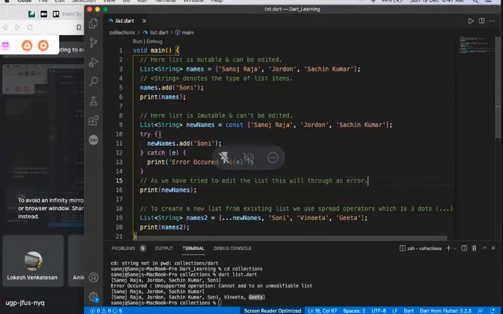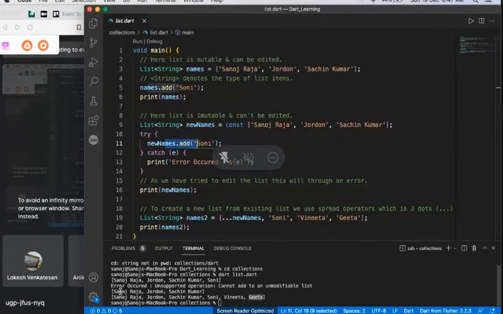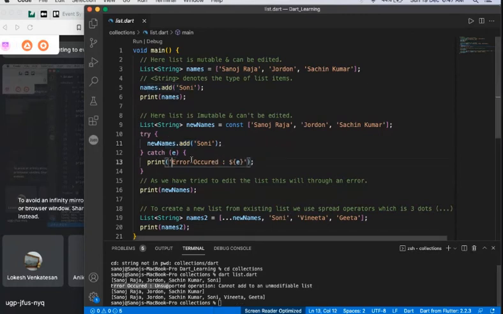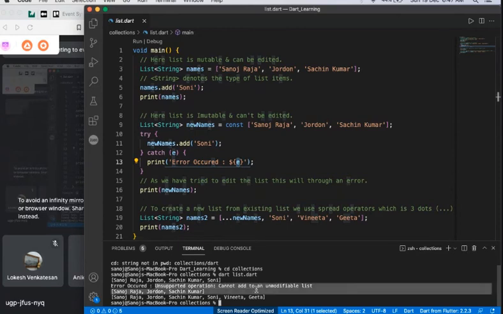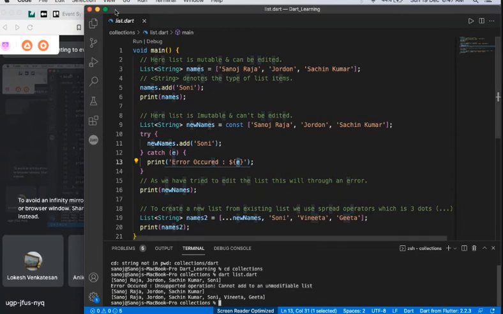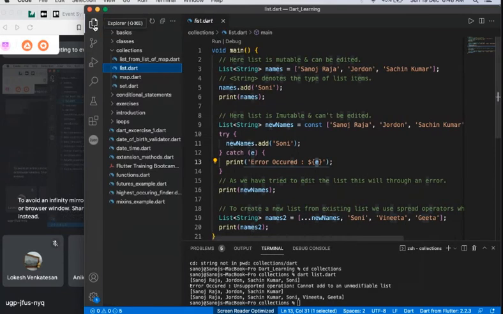Basically, while adding this, an error occurred at this line, and after it the error message: unsupported operation, can't add to an unmodifiable list. Okay, I think everyone has got an idea about the list. If anyone has any question, they can ask.